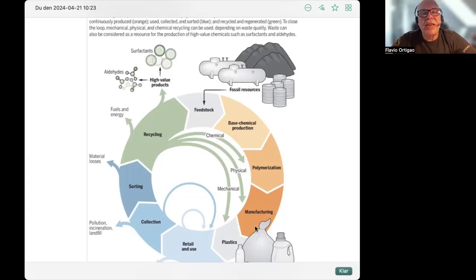The other is physical recycling, where you break the plastic to its monomers and can remanufacture new plastics. This is, in certain cases, possible. There are technologies to break the plastics into its monomers, and when this is possible, it is a very good option.